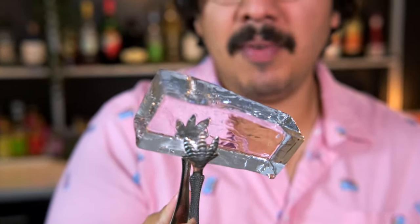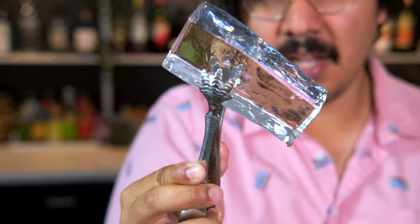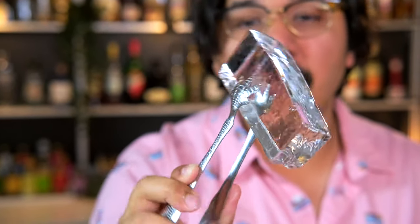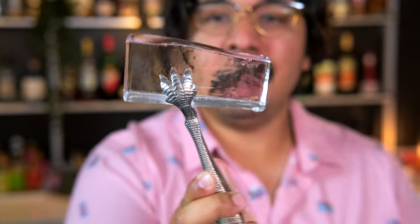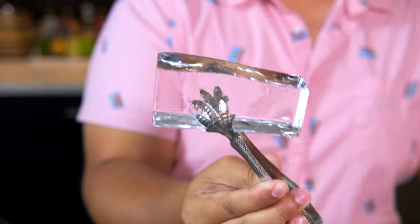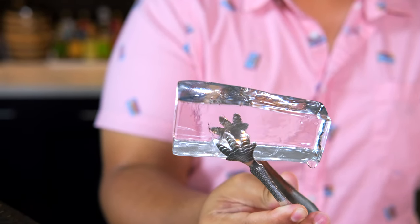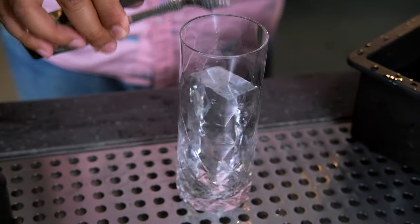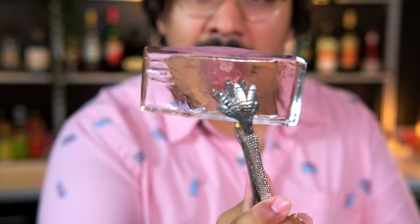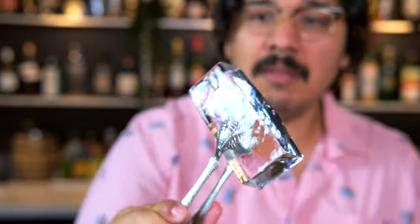This is the second cube harvested from the tray — it's got no imperfections, nothing that I can see that's wrong with it. I might leave a few marks from the tongs. As far as the clarity of the cube, it's very, very clear. The only thing to note is that the shape is obviously not 100% even; not every ice cube is going to come out the exact same shape. One way to address that is to shave it off with a knife, but let's see if this will fit in the glass the way it is. This is the third cube in the ice tray — just a little bit uneven, but I think this is the one that's mostly even. Very, very clear.